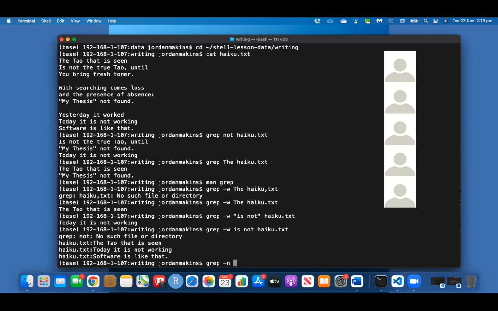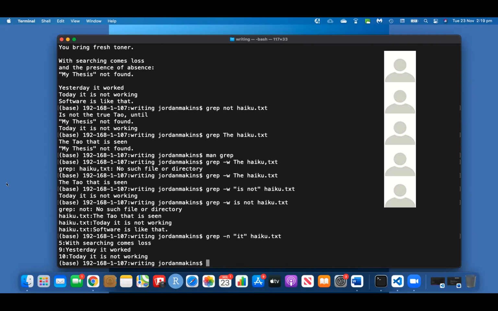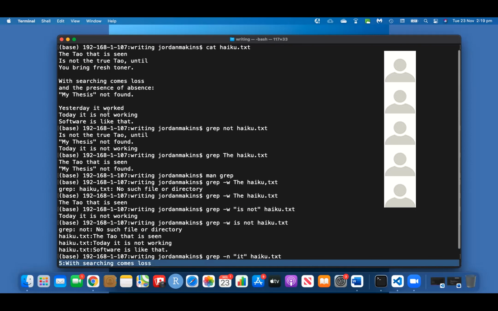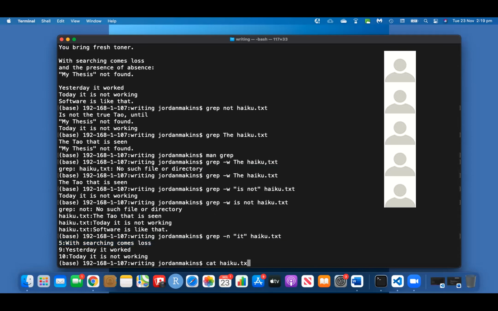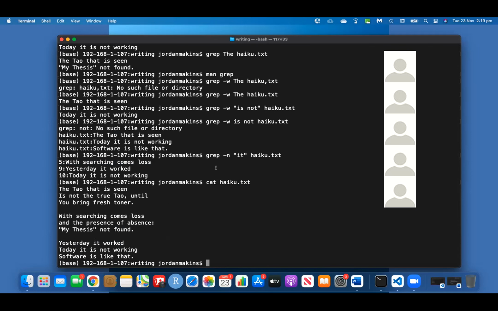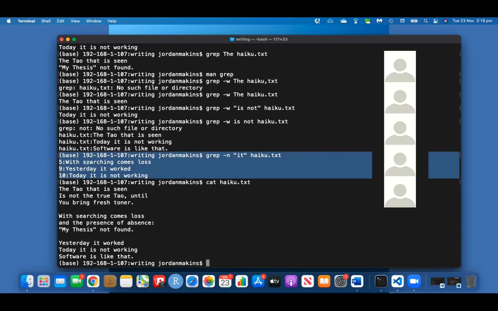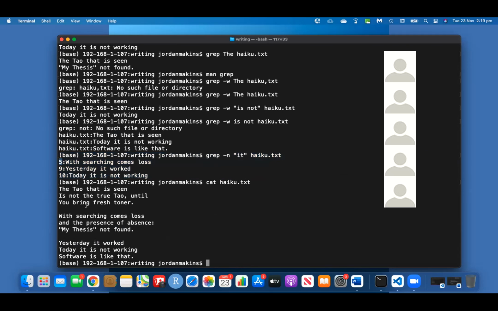Grep -n. So n is going to give us the line number, I believe, from the file. So we will do it on haiku.txt. It should give us the line number, and we can confirm that by checking with cat. So I'll grep -n it, the fifth line, 1, 2, 3, 4, 5.